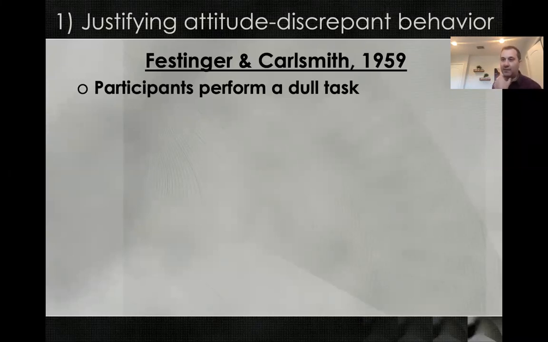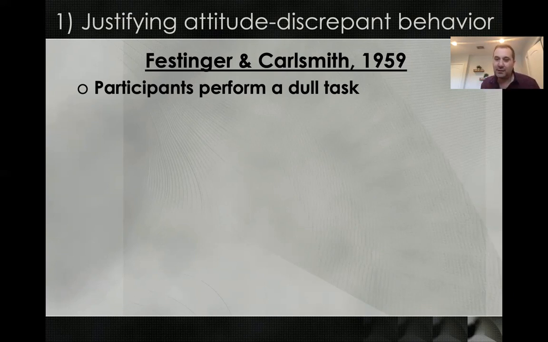Finally, I come and rescue you. And I say, okay, we're done with the study. Let me debrief you a little bit. So I start to tell you what the study is about. What I say is this. I say, what the study is looking at is the effect of motivational instructions on performance. So some people in the study were told how much fun the study was. And some people like yourself were not. You were in the control condition. You were not told how much fun the study was.